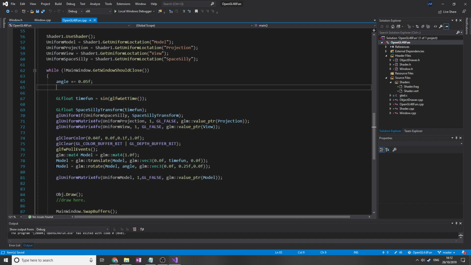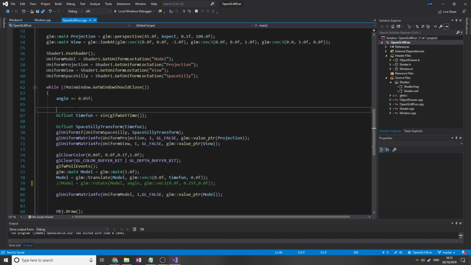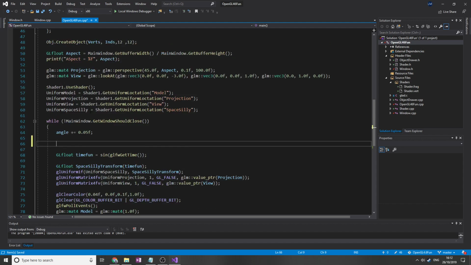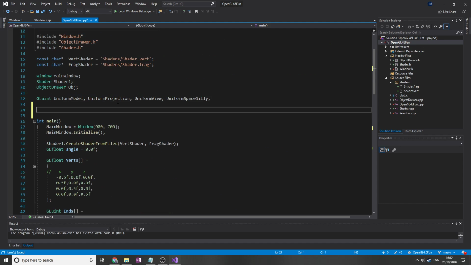So we'll take out the translate, the rotate, sorry, and we'll create a function in a minute. Maybe we should do the function now actually. So we'll just create a new function at the top of our main. It's going to be void. Oh, actually no, it could be gl float. How do we want to do this? Gl float will be fine. What's the best way of doing this? Let's make a void one, and we'll just update it by reference.